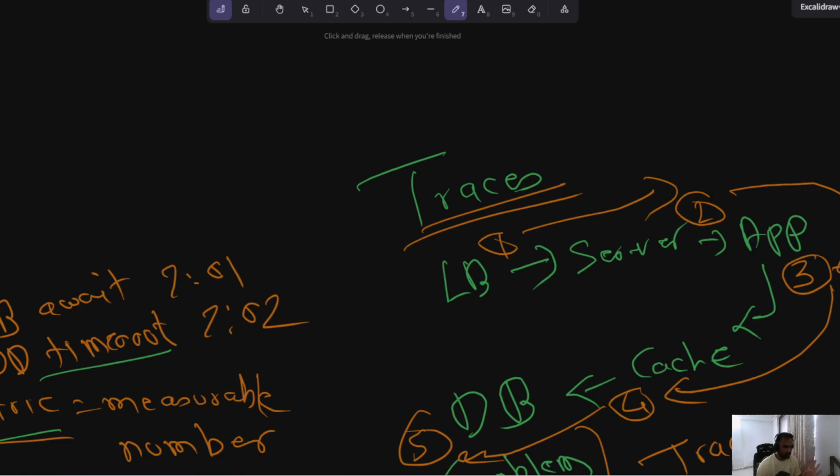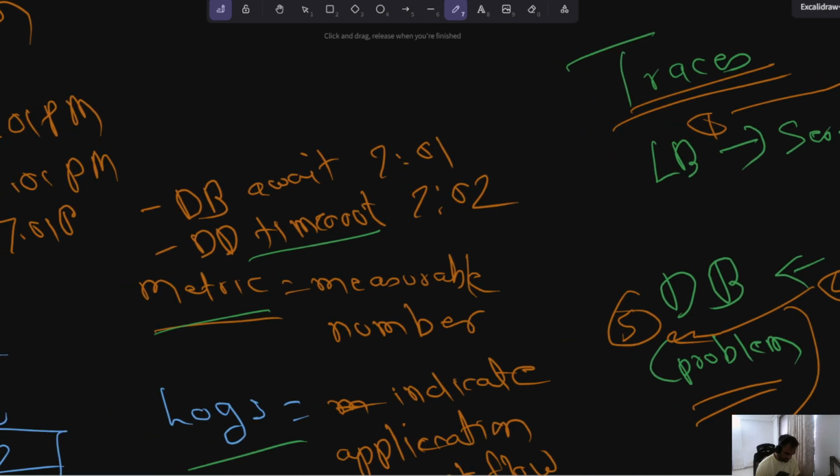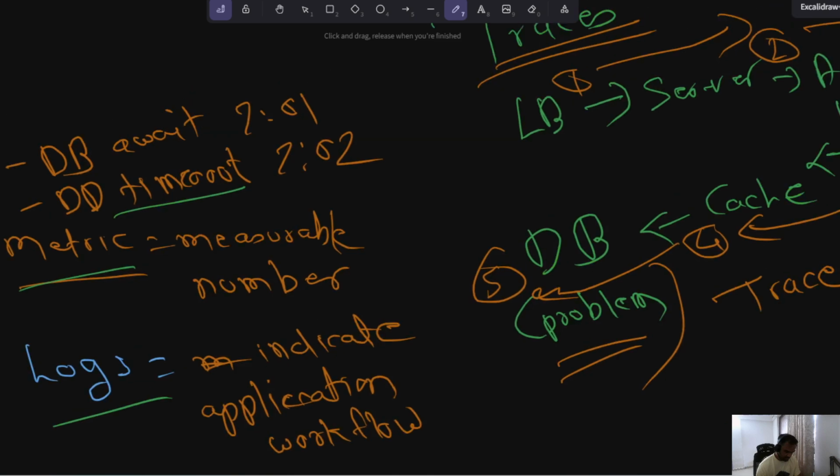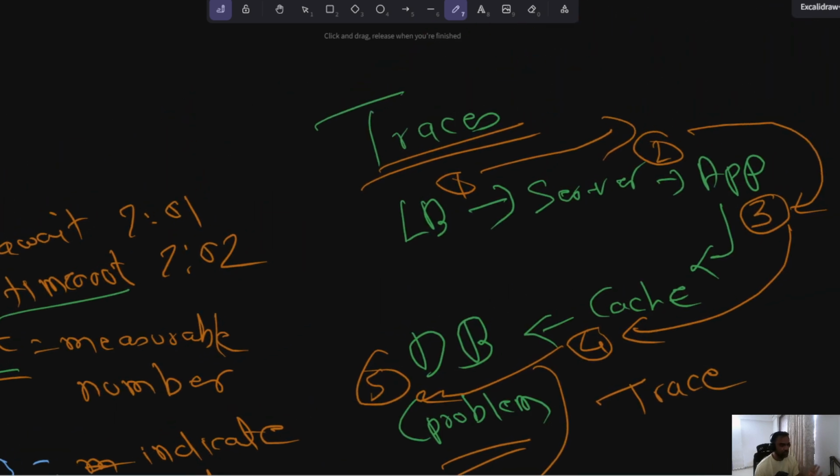Now, traces are not magically generated. You need to specially generate them. Metrics for CPU and all are generated by the operating system. If you have custom metrics, then again you need libraries for that, depending on whether your application is Python, Java, or Golang. You need to instrument those custom metrics. Logs are written in the code itself. The traces again are specialized, and they need to be generated and cascaded across the request.